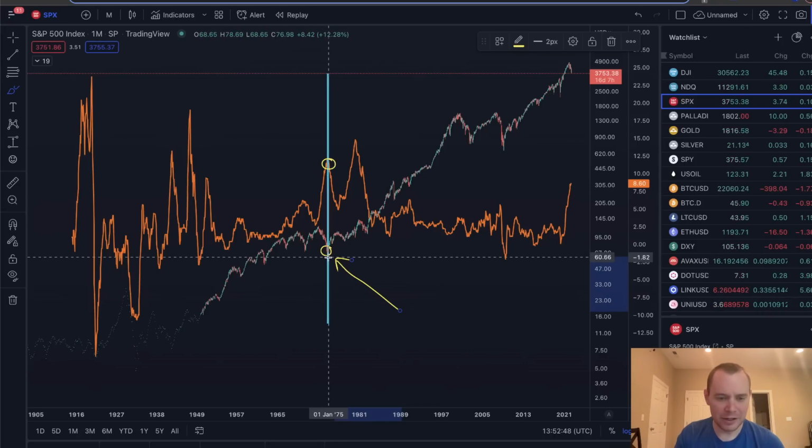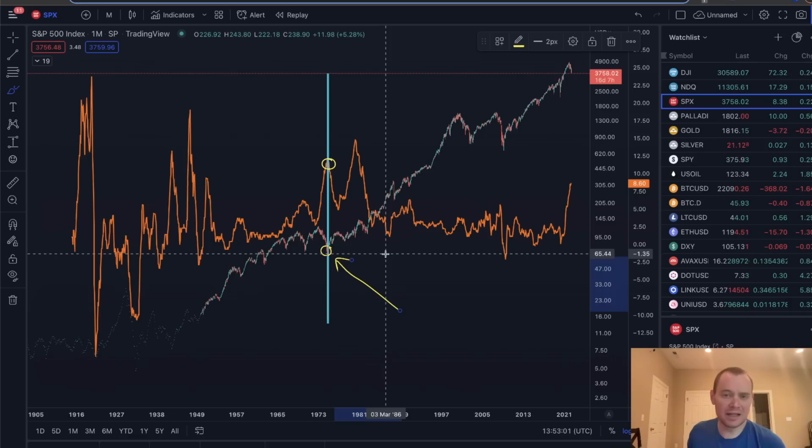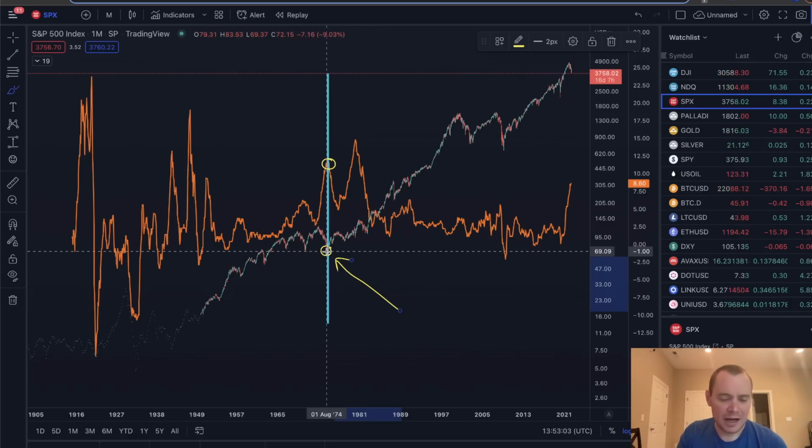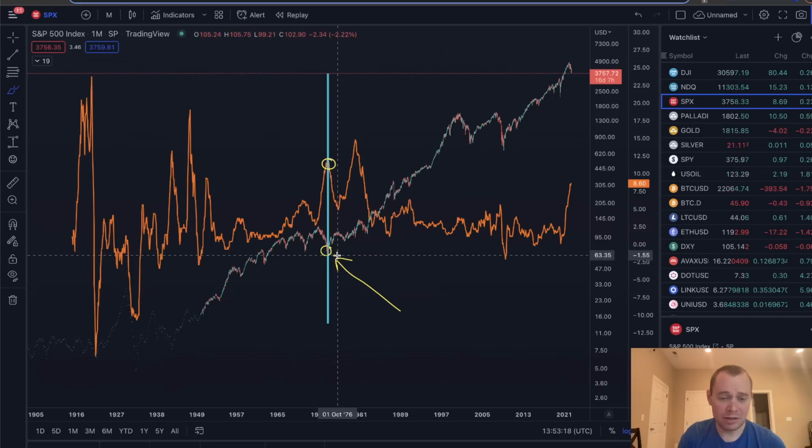So if we go back over here, it might beg the question, well, what happened during the second peak of inflation that actually went higher than the first? Well, the bottom for the S&P was already in, okay? It sort of just slowly went up from there. So if you were DCAing into the S&P 500 at this time in the 1970s, even though it took a while to get to a new all-time high, you're still watching your portfolio go up. So you shouldn't necessarily measure the performance based on some irrational mania phase all-time high, but just measure it from where a lot of your regular DCAs of the stock market are potentially coming in.